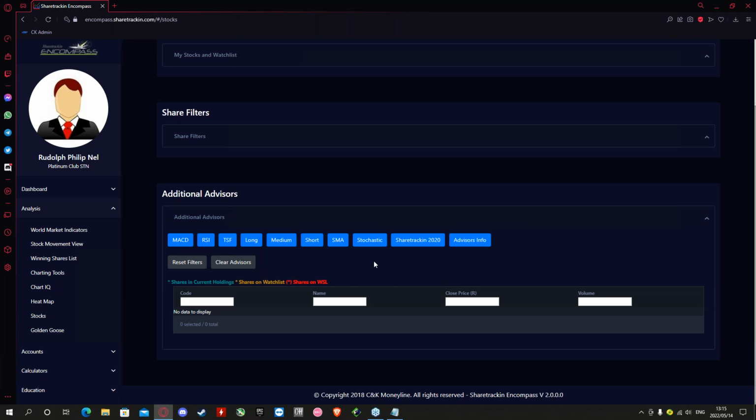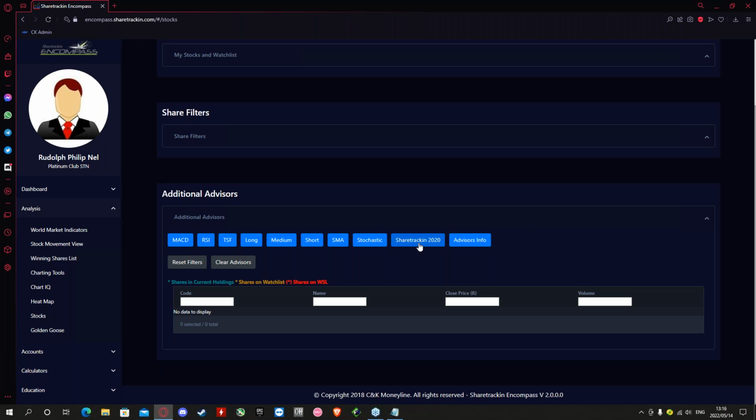Obviously, there are going to be two different methods, or three different methods. One would be the SMS notifications, which is called the stock picks, or you can go to the Telegram group and select shares from there as well. We'll be posting shares on the Telegram group from now on. Those that aren't part of the Telegram group, please send me an email with your name, your surname, and your contact number to rudy@sharetrackin.com or media@sharetrackin.com, so that I can add you onto the Telegram group, because that would be really important for your CFD trades if you want really good CFD trades.